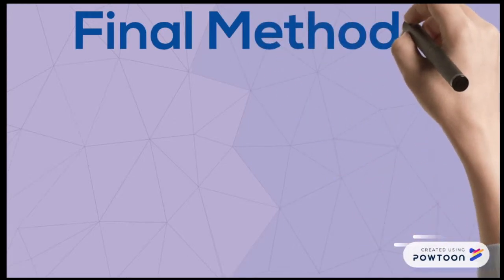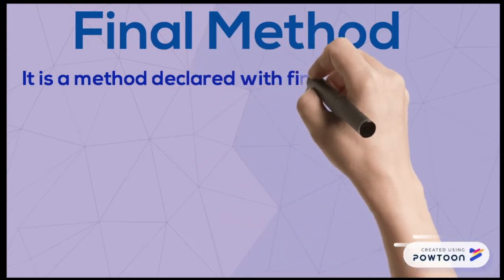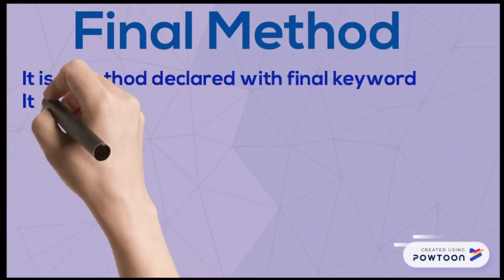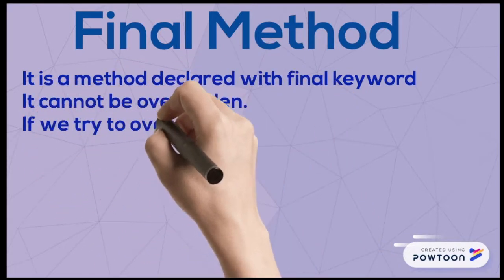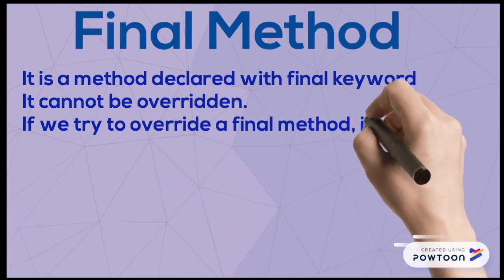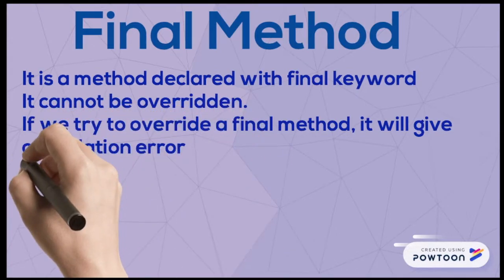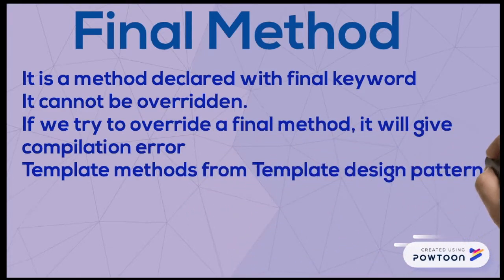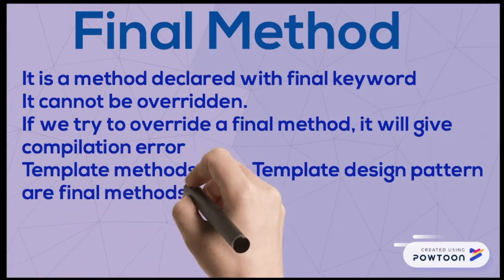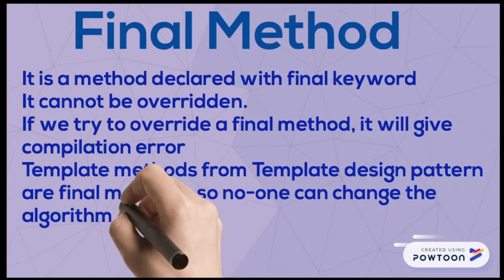Now, let's have a look at final method. It is a method declared with the final keyword. It cannot be overridden. If we try to override a final method, it will give compilation issues. Template methods from the template design pattern are examples of final methods. So you can give examples of final methods from the real world if asked during the interview.